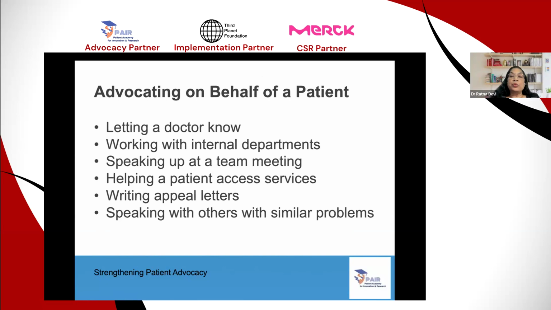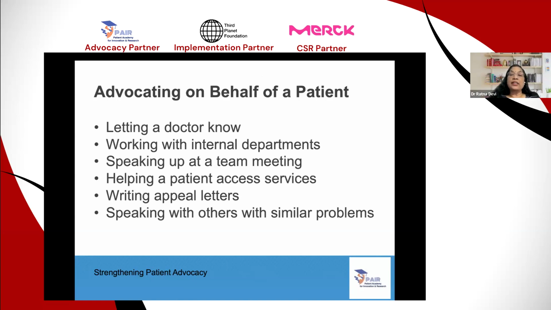So what would one do if you have to advocate on behalf of a patient or if you need to advocate for yourself? First of all, you need to have a talk with your doctor to let them know that you have a few questions that you want to discuss with them, and you set up an appropriate time. As I said before, doctors are extremely busy and they might not know that you have a lot of questions. So letting them know in advance through their assistant or through a nurse that there are a few questions that you would like to discuss and that you would want time dedicated for that is a good idea.